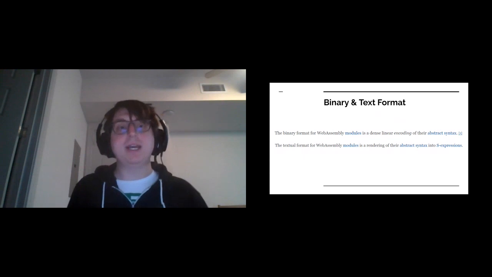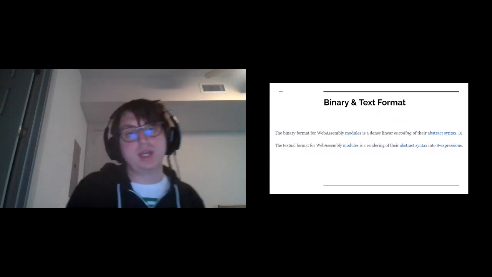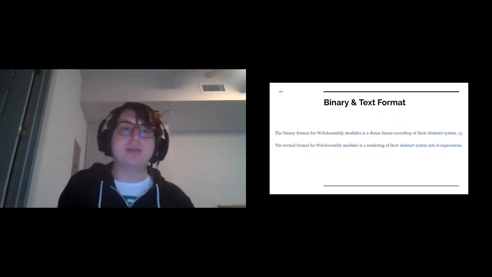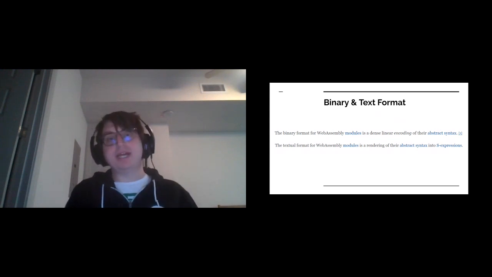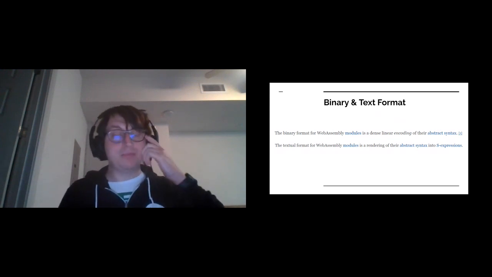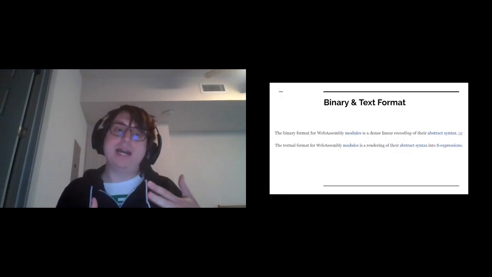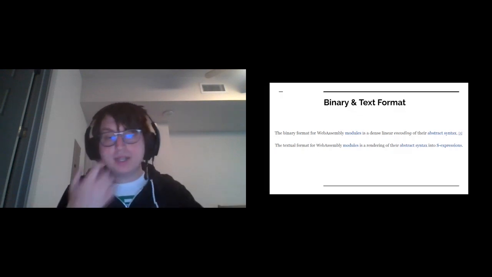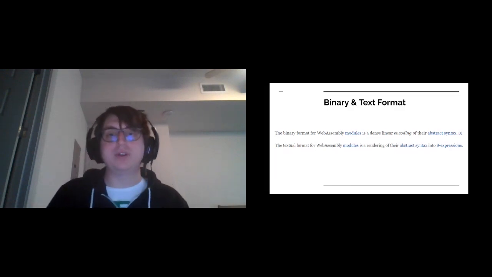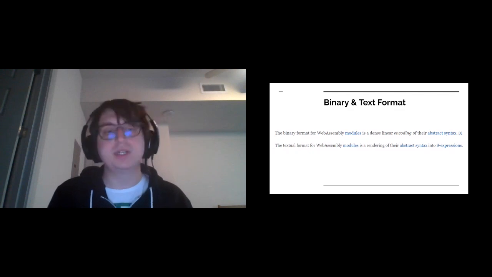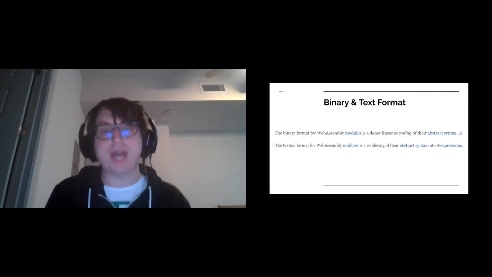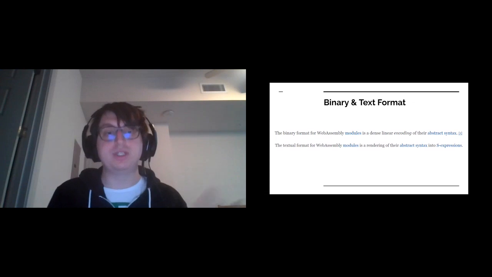We're going to look at both of these formats in the rest of the presentation, but an interesting property of it when it comes to debugging is that these formats are equivalent. You can take the text format and turn it into binary, and you can take the binary format and turn it into text. The advantage of the binary format is that it is smaller and more compact. When you're downloading an asset over the internet, you want it to be as small and compact as possible. So that tends to be how things are used in that sense.